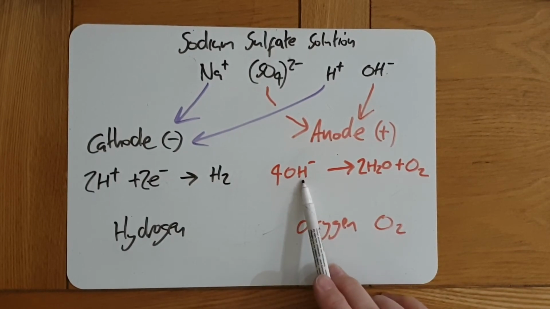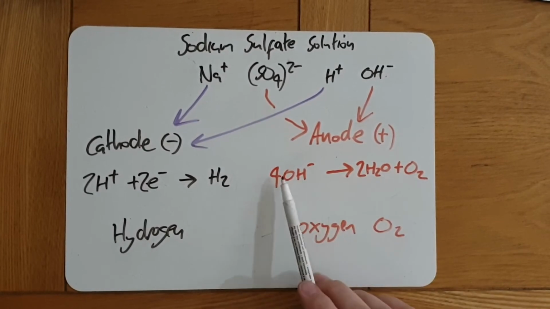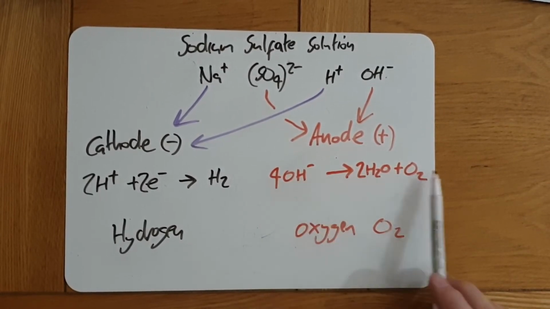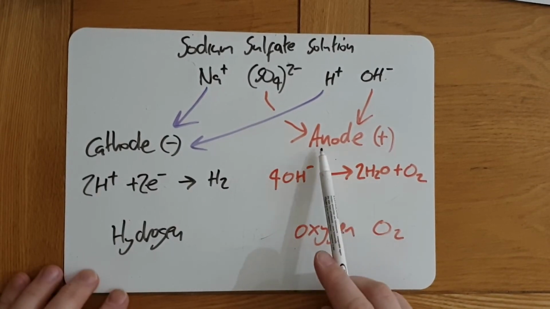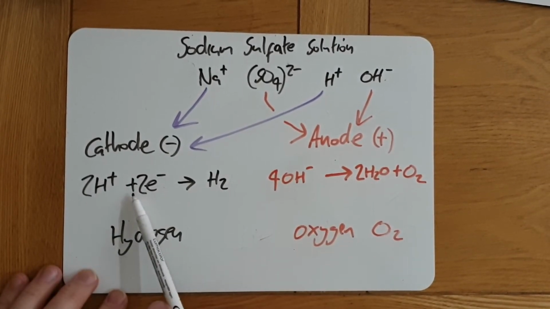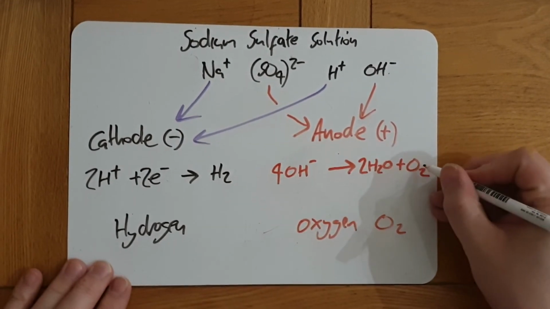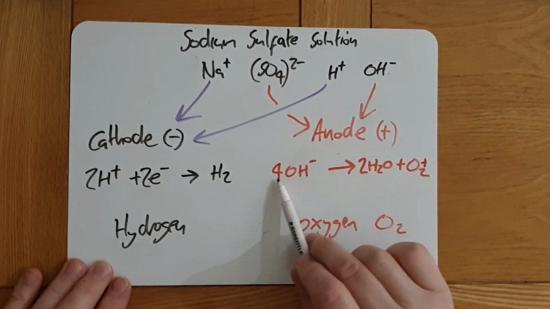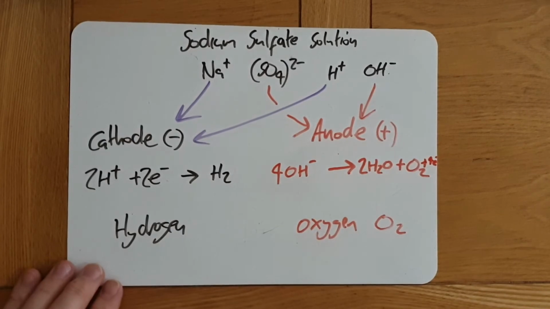We've got 4 hydrogens, and 2 lots of 2, so we've got 4 hydrogens. The only thing we haven't got: we've got 4 minuses over here, and we haven't got any minuses over here yet. And if you remember, at the anode, this is gaining electrons because it's reduction. So this must be losing electrons because it's oxidation. So it's going to have lost those 4 electrons. I'm just going to squeeze this in. It would be 4e minus.